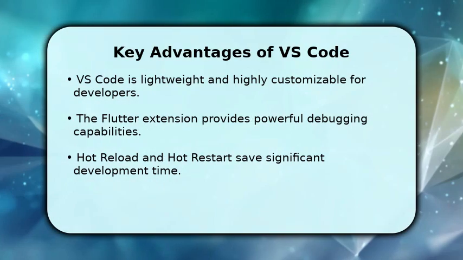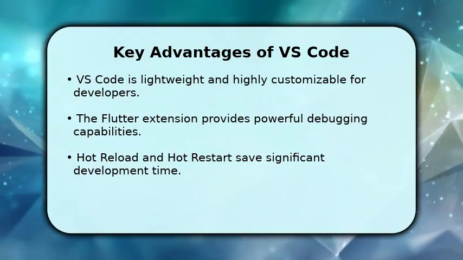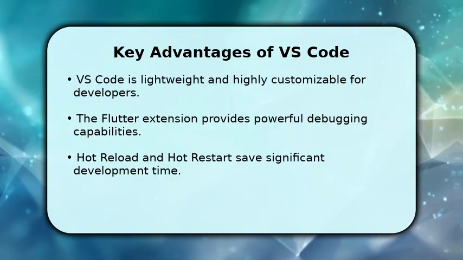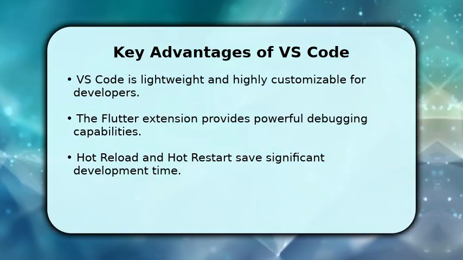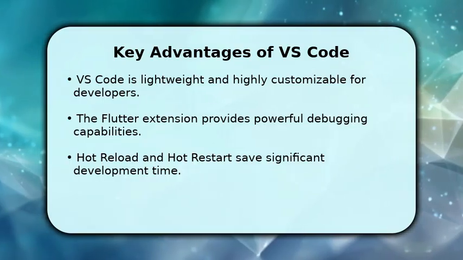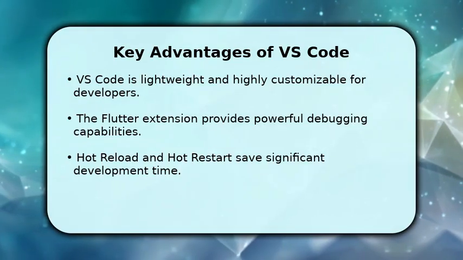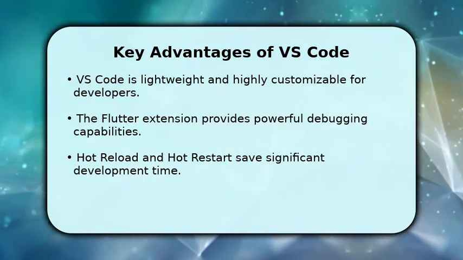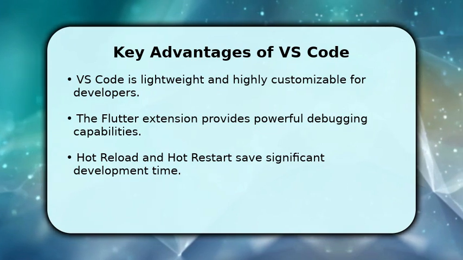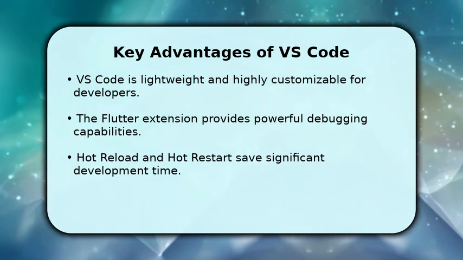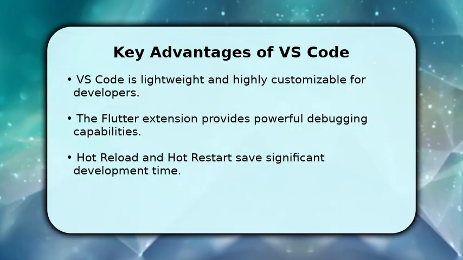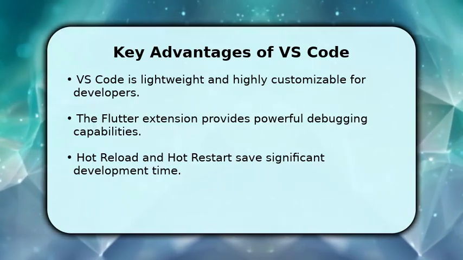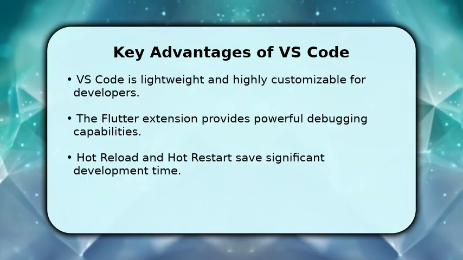One of the biggest advantages of using VS Code for Flutter is its incredible speed and flexibility. It's a lightweight editor that starts up in just a few seconds, allowing you to jump right into coding. The rich ecosystem of extensions, especially the official Flutter and Dart extensions, transforms it into a full-fledged IDE. These extensions offer intelligent code completion, syntax highlighting, and robust debugging tools, making the development process much more intuitive and less prone to errors. You'll find your productivity soaring with these integrated features.